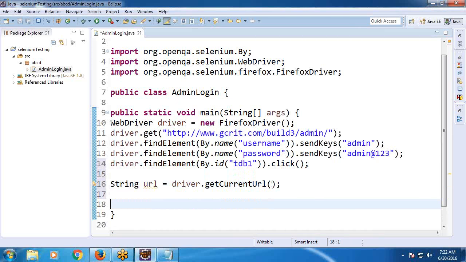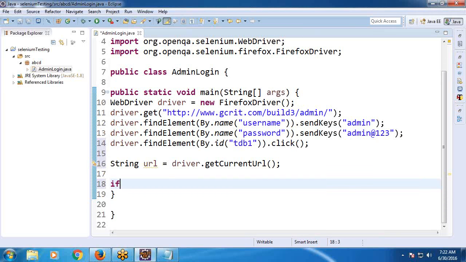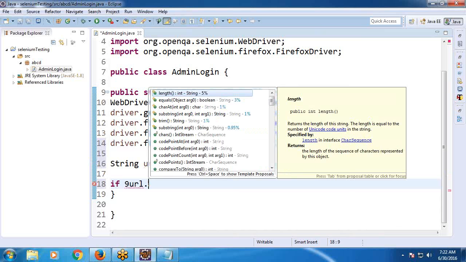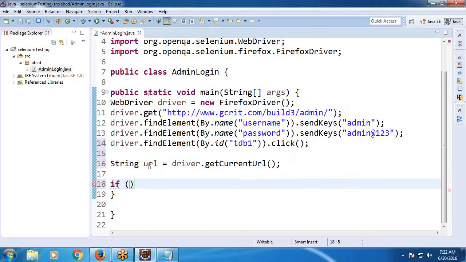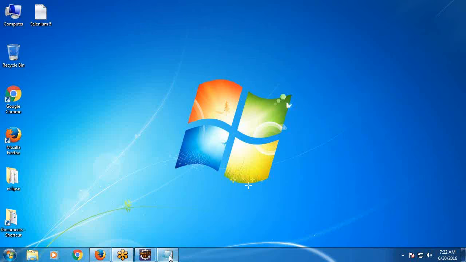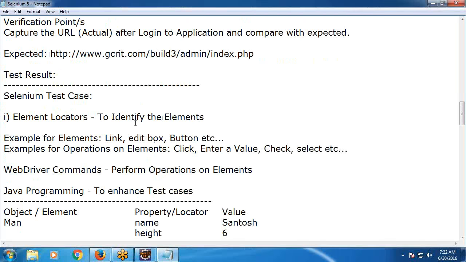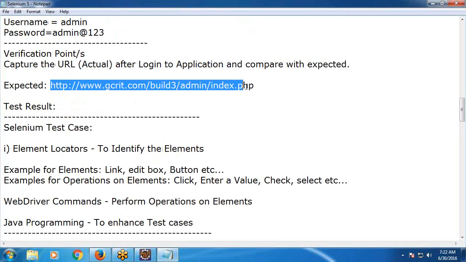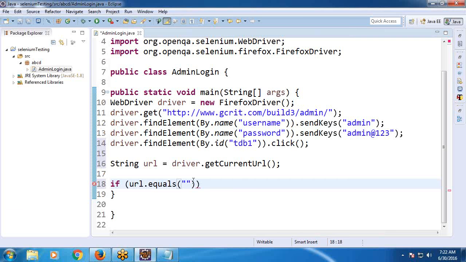Next, verification point. If url dot equals, within double quotes you provide the expected URL. Open curly braces.